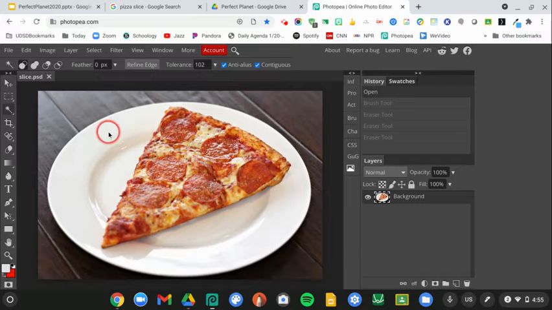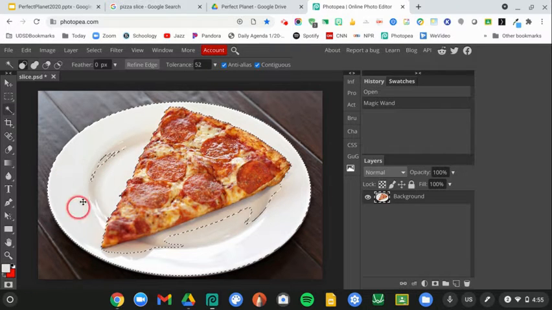So I'll click on the white and you will see it selected all of this area to erase. Now that might be a little too much, so I'm going to go up to my tolerance and take that down a little bit. I'm going to go back to where I opened my image, click on the wand again, and I'm just trying to capture some of the white. There we go.